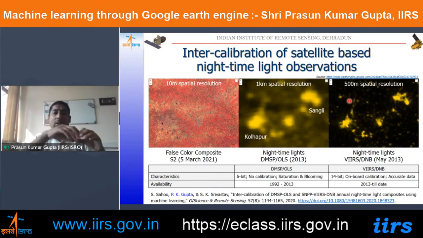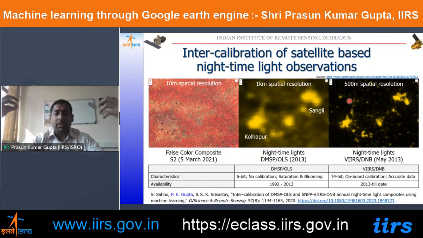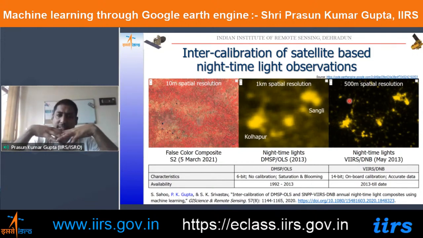But I want to do a long-term study. I need all this data to be harmonized. They all should be at the same resolution and they should be comparable. So a data set from 2000 from one sensor should be comparable with a 2020 image from another sensor. So we use machine learning to intercalibrate these data sets so that they are harmonized and they can talk to each other.